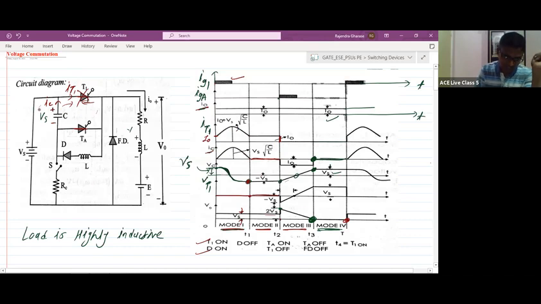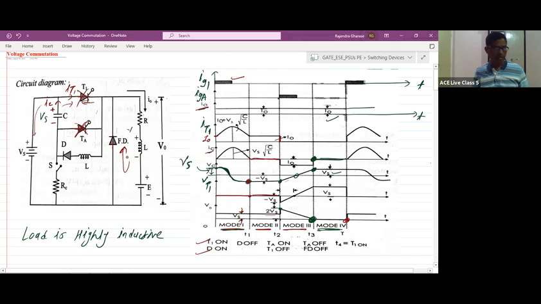The capacitor will try to discharge in opposition to the supply voltage, but these are equal and opposite forces, right? So that's why the capacitor will not discharge. As the capacitor is not discharging, our main auxiliary thyristor also will turn off. Once the auxiliary thyristor turns off, the load inductor goes on releasing its energy through the freewheeling diode, right? So this is the overall operation of the circuit.